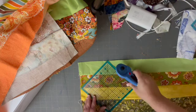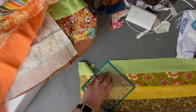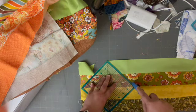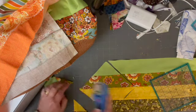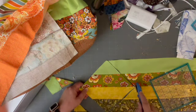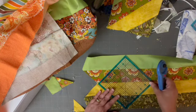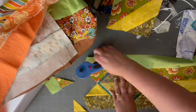So here you see, I sewed the green strip onto the remaining pieces that I had, and I'm just cutting them just like I did the other strips. Once again being dangerous with cutting under my arm, but it is what it is. I'm cutting these the same way. I actually had more of the ones with the green strip, and if I had thought about it, I would have been a little bit more thoughtful and just sewed an extra one with a muslin strip, but I didn't. You'll see later on how I managed that. So here is the green strip being cut — pretty much the same.